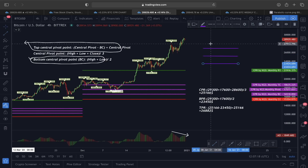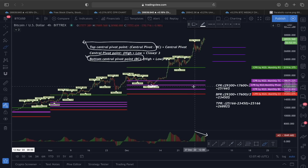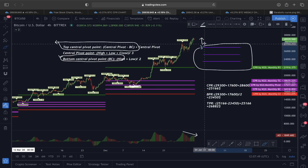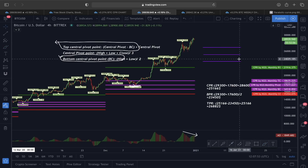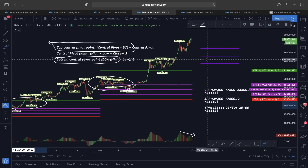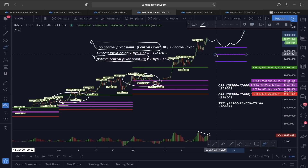Now we're getting an image of where our monthly CPR is going to be for January 2021. The top CPR is at 26,882 — somewhere around here. The central CPR is at 25,166 — around here. The bottom CPR is at 23,450 — around here. This is also a virgin CPR, meaning the price is clearly above the CPR line. We have to be a bit careful, because this is an indication that in most cases the price has always tested the CPR line — here for example, here for example — before continuing to the upside. So if the price stops around 28,900 or 28,700, there is a possibility of price coming to the top CPR. If it continues further, this will be the area where it gets gravitated.